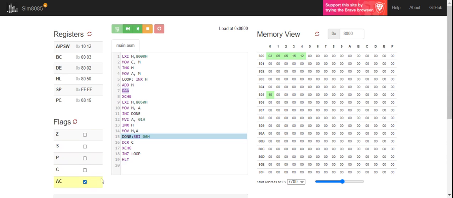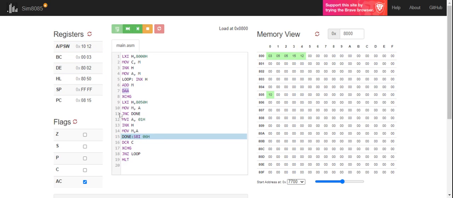This is a drawback. In 8085, the auxiliary carry flag is the only flag that cannot be programmed by a programmer. He cannot control it. So in order to avoid that, as a precaution, I have subtracted 06 earlier. So now if I add any number to that, later on when DAA is given, as the auxiliary carry flag is set over here, it is going to add that 06 and I'll be getting the correct answer. You will understand that when I add 5 plus 5, 10, which is 10 over here, 10 plus 5, 15, I will be getting 25.